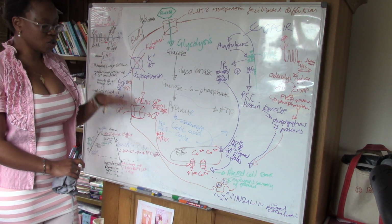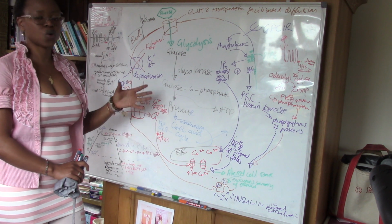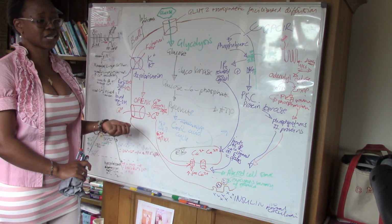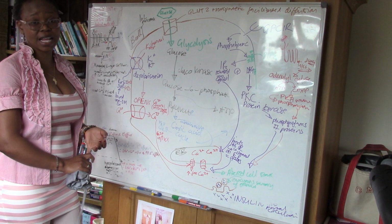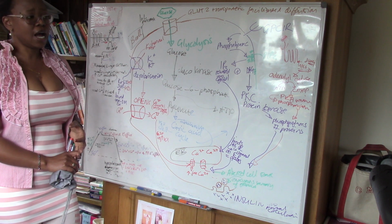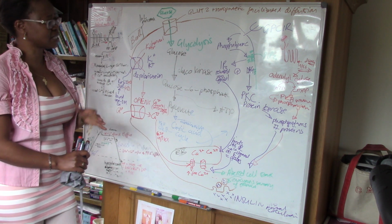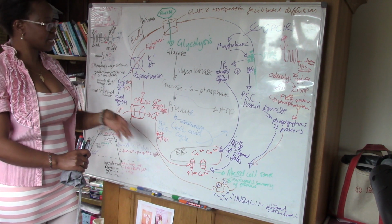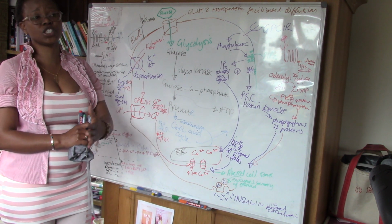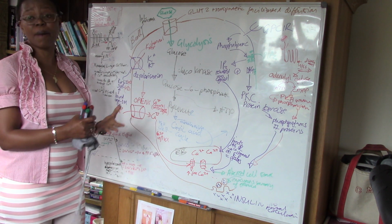It also synthesizes a lot of other proteins as well. Insulin is also used by muscle to make protein, and also to make storage of all the things I've mentioned in terms of the hepatocytes. It's also used by fat cells, adipose tissue, again for storage of glucose. The insulin binds its receptor, I think it's a tyrosine kinase. So the minute I say kinase, its activity leads to phosphorylation of other proteins within that pathway.